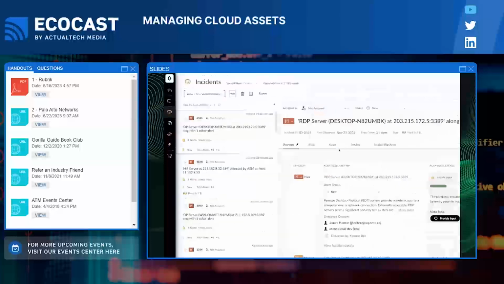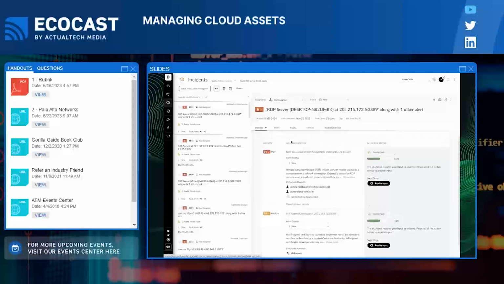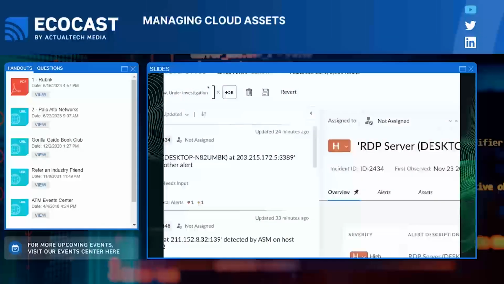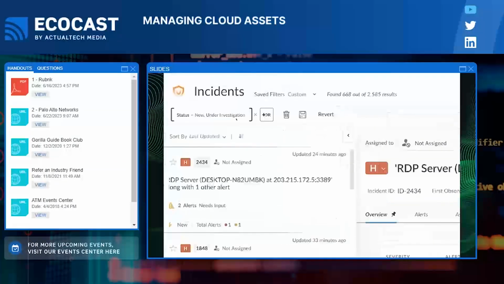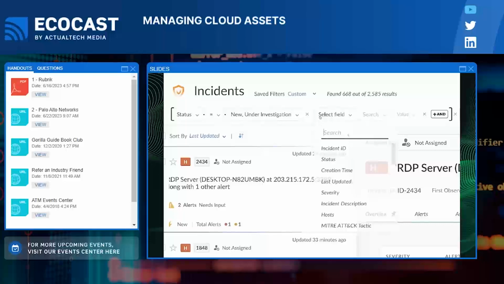We, by default, ship 600 policies for our customers and include default prioritization for each. So we think RDP is a big deal, is a high priority, and self-signed certificates are a medium priority. But we make it really easy for our customers to switch the prioritization or turn alerts off or on based on what their security policies are.